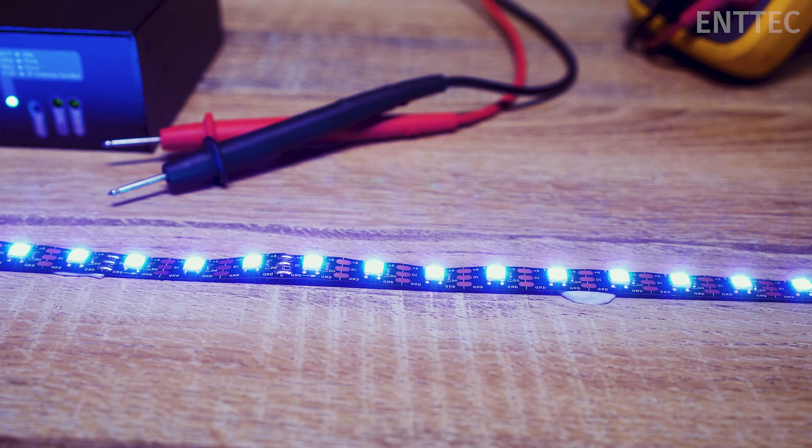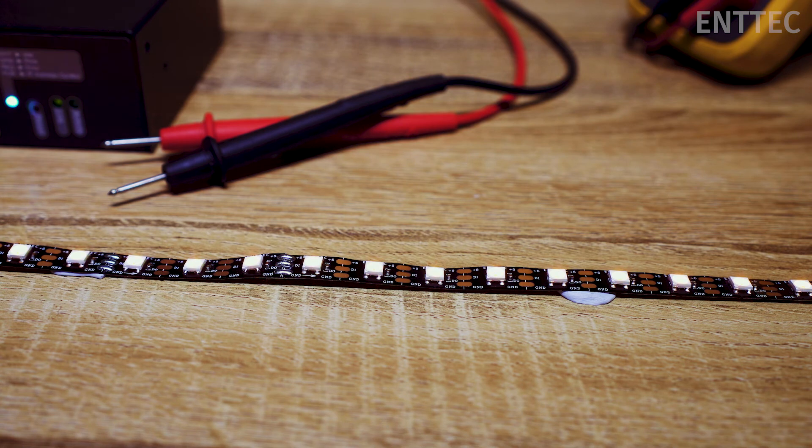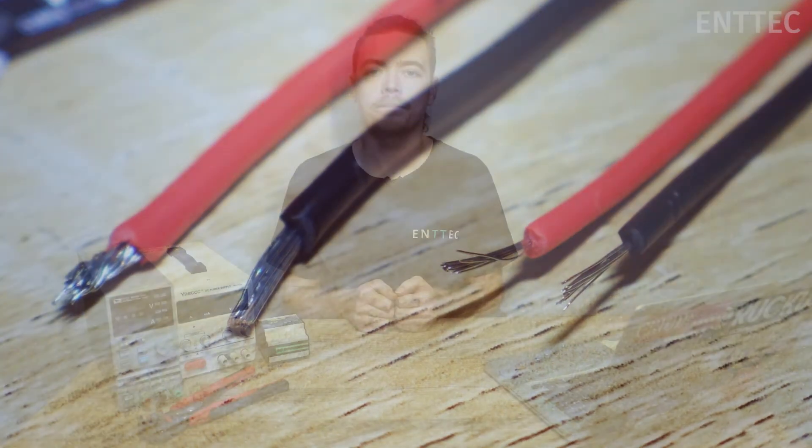If you've been following along with this series, you might recognise these as symptoms of voltage drop, and this may lead you to think that you need to rewire your installation with thicker cabling to rectify the issue — when in fact it could just be caused by your power supply overheating. When we're involved in a project where good ventilation simply isn't possible, we may need to choose a higher-end power supply like the HLG that can withstand higher operating temperatures before reducing output.